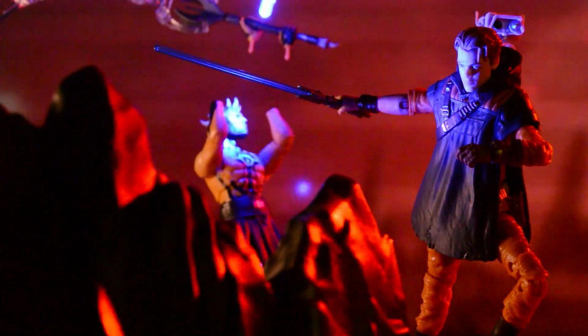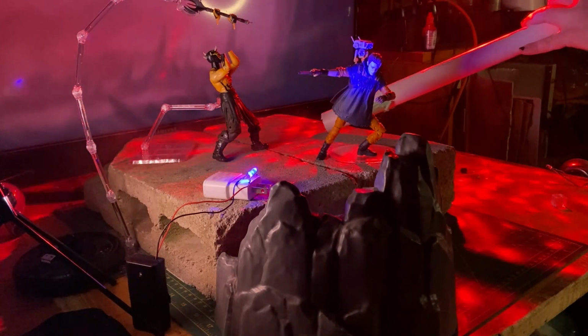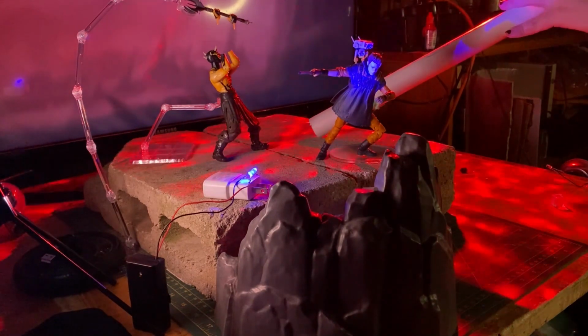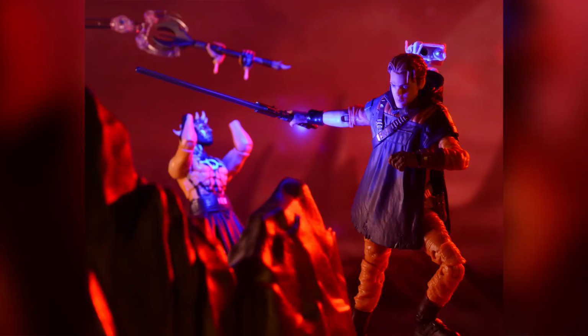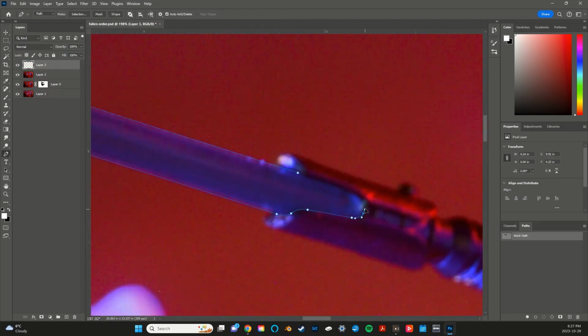I wanted to do some light painting and spray in some atmosphere while the shutter was open, but because I only have so many hands, I had to take two separate exposures to accomplish this. Here's my base image. My first step in the editing process was to combine it with my second exposure using layer masking to get the lighting just right.